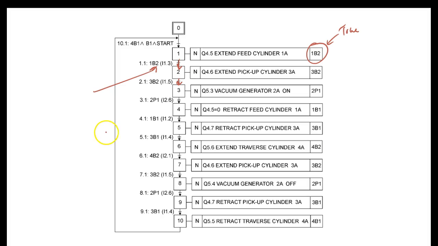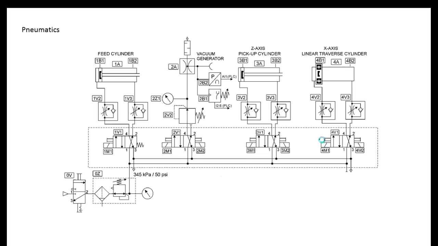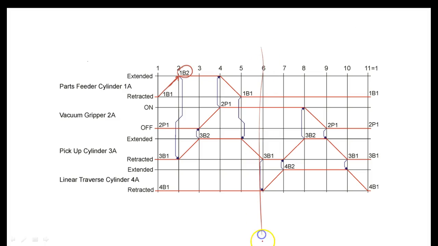Y'all understand? So what we could do is we could come down here and look at this and see where it stops. So let's say it stops right here. Well, let's say, okay, so what should be true? 3B1, okay, or somewhere over on our step chart and it stops right here. Then what are we looking for? 3B1. See, so both of these, no matter which one I use, if all of a sudden it stops, I've got to understand the sequence. If you don't understand the sequence of the way the line works, then there's no reason at all to go out there and even work on it.